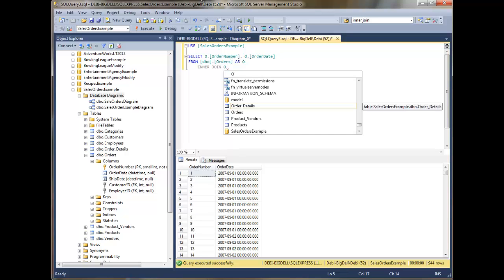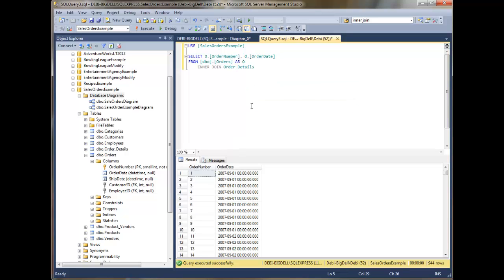Inner join order details as OD on orders order number equal order details order number.